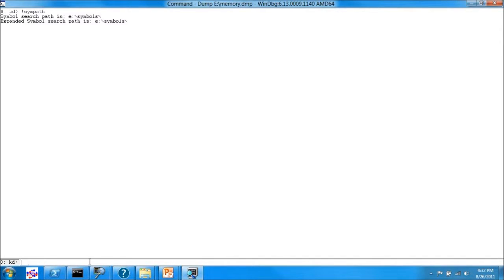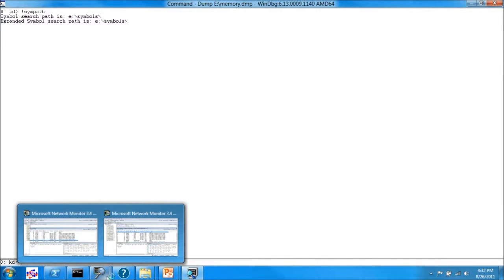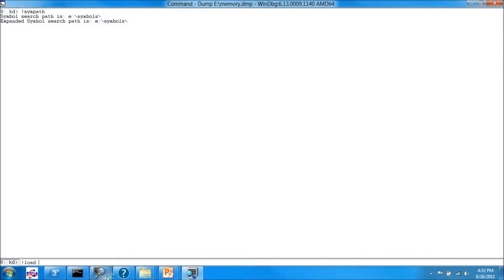It's currently set to a symbols folder on my E drive. Then I'm going to load the new debugger extension that will be available with the WDK. It's called USB3KD.dll. Okay, the debugger extension DLL is loaded.